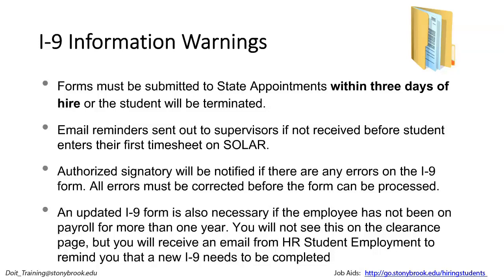All errors must be corrected before the form can be processed. An updated I-9 form is also necessary if the employee has not been on the payroll for more than 1 year. You will not see this on the clearance page, but you will receive an email from HR Student Employment to remind you that a new I-9 form needs to be completed.